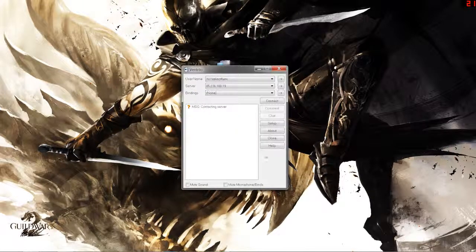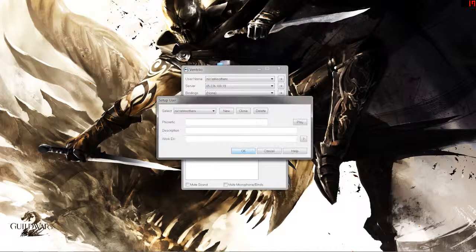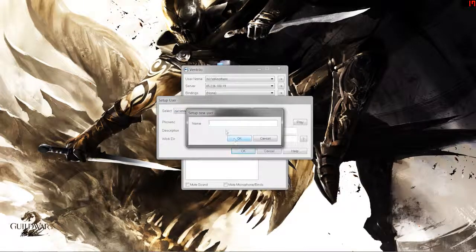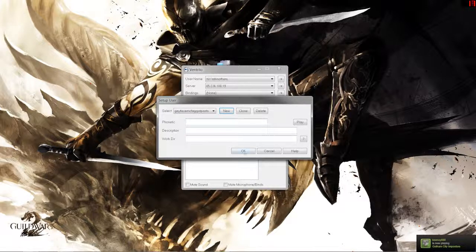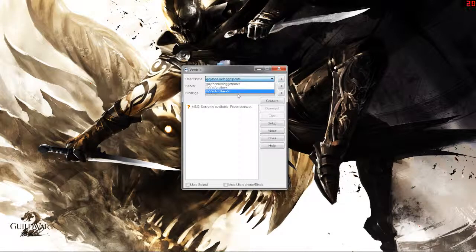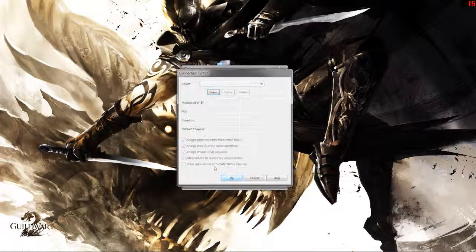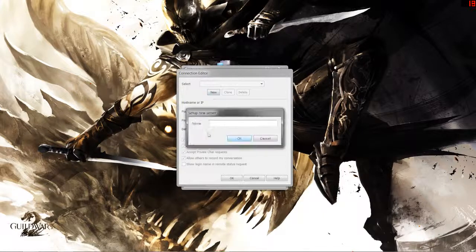So, open Ventrilo and change to a different profile. And what the hell, it kept all my server information. Anyway, for the purpose of this, I'm going to create a new name. Okay. So just do that. Create a username. You can switch through multiple usernames, obviously, and then for a server, click on server, get an IP. Oh well, new. Call it whatever you want.